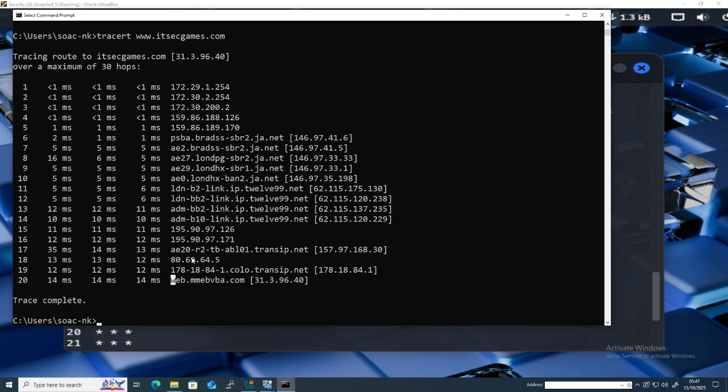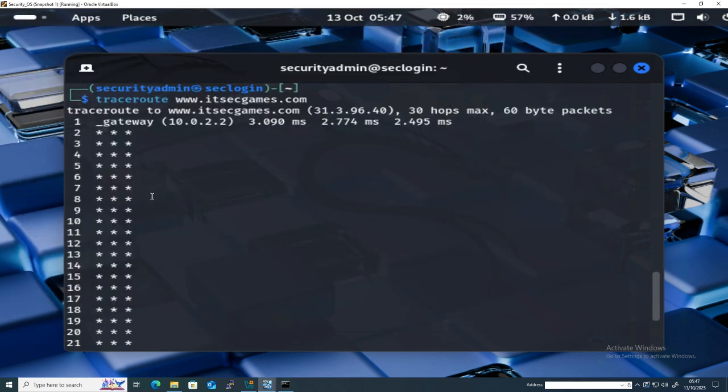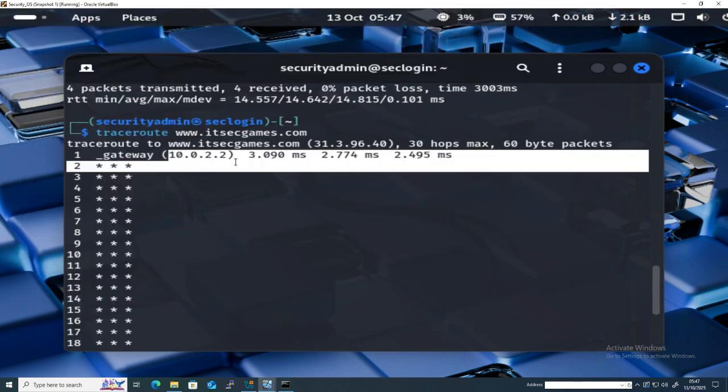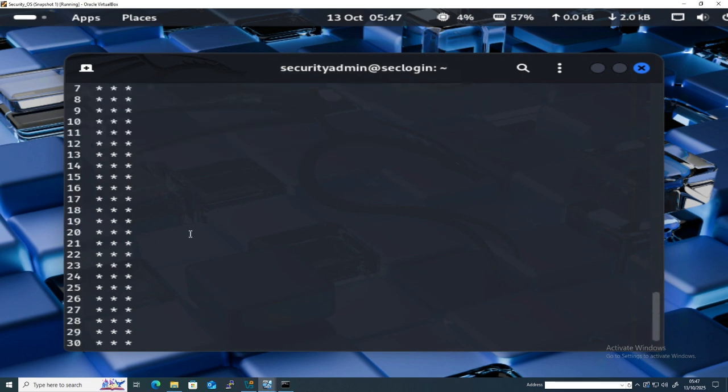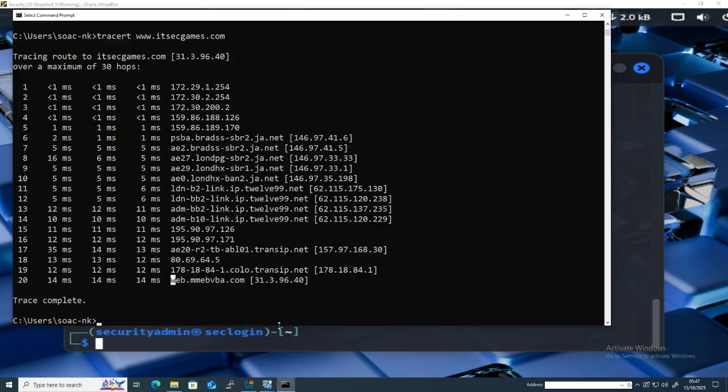Here on Linux, it starts from our gateway 10.0.2.2, and then it's all asterisks, which means it's saying, I'm not giving it, I'm blocking it. It could be the firewall, or something else which refuses to reply for the routes.